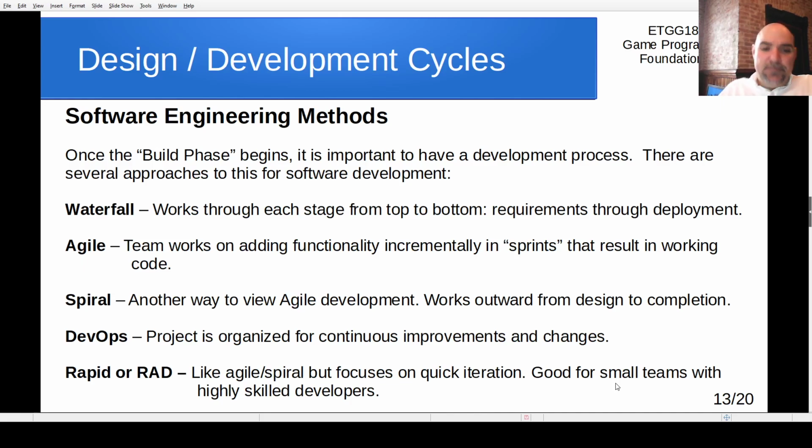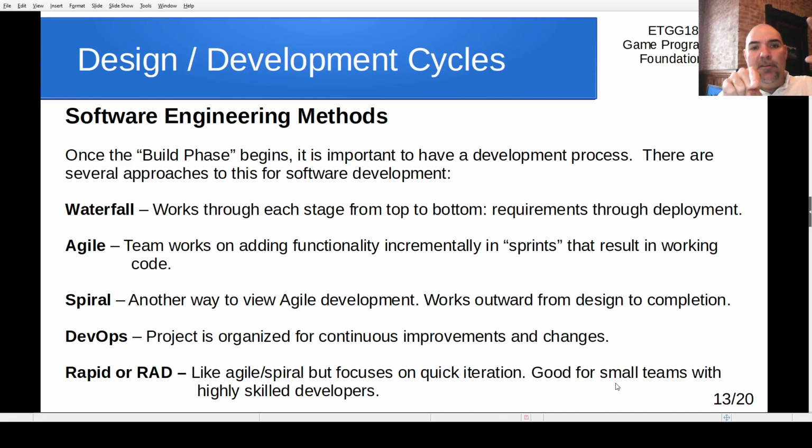Now, Agile is a little bit different philosophy. Rather than flowing or cascading downward from requirements at the top down to deployment at the bottom, what Agile does is it works on that idea of making a model. So we have this circle that we go through to make a working prototype. And then after we have that prototype, we look at what the prototype does not have in it yet.